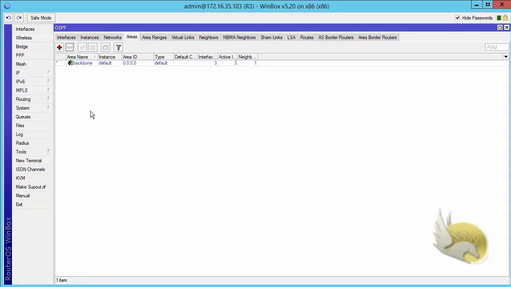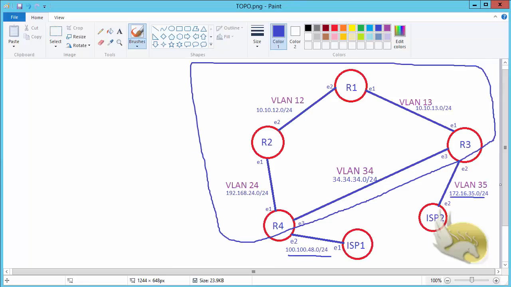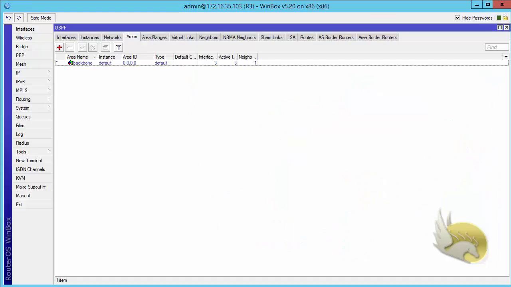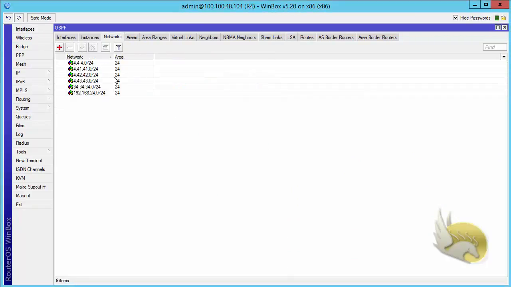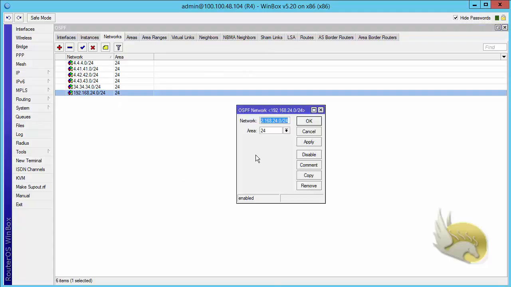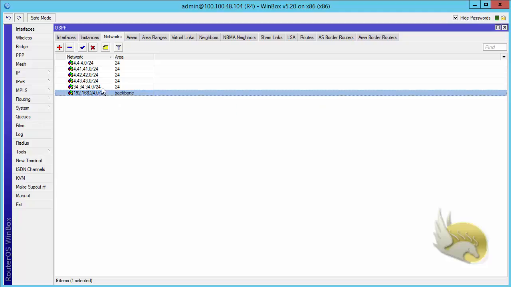We don't need them. Router 4 again needs a little caution, so Ethernet 2 is not going to be part of OSPF. So let's go to router 4. This is router 4, and open it. The networks are all going to be under area 0 instead of area 20, so this is going to be area backbone.